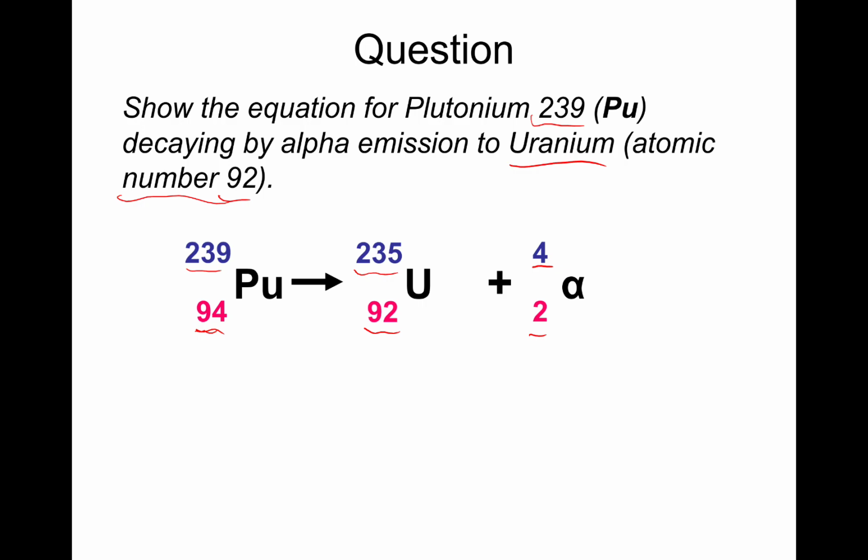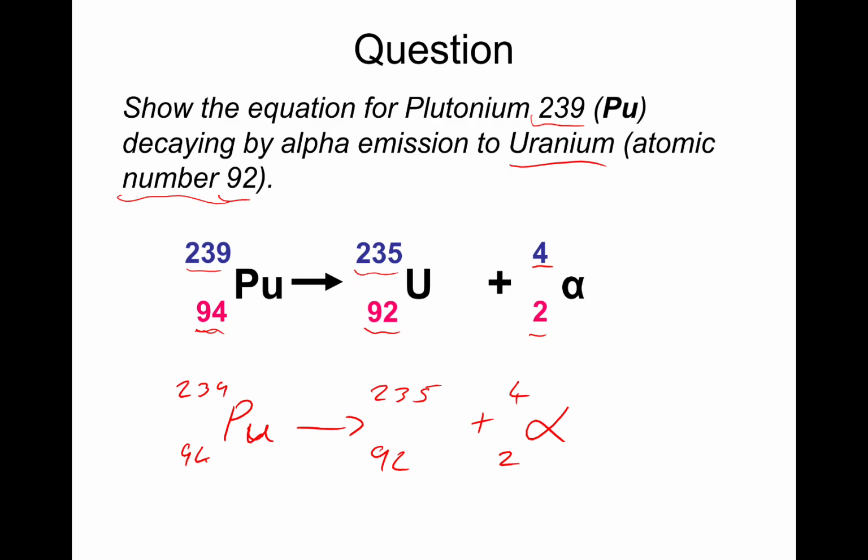Another way of looking at it, which I'll do with the pen: if you started with plutonium 239, 94, and were to lose an alpha particle, make sure that's a U, I could write the plus alpha first. We know that an alpha is 2 protons and 2 neutrons, so it's got a mass number of 4 and a proton number of 2. Then fill in the blank numbers. On the right-hand side, we've got to make 94. If we've got 2 already, we need 92, plus 2 is 94. And the top will be 235, because 235 plus the 4 on the right next to it would equal the 239.